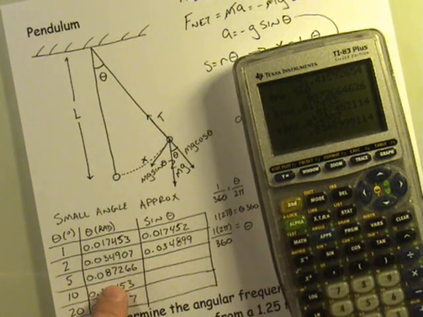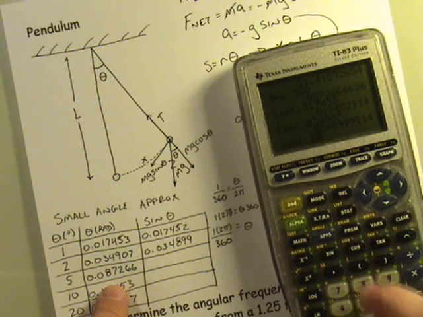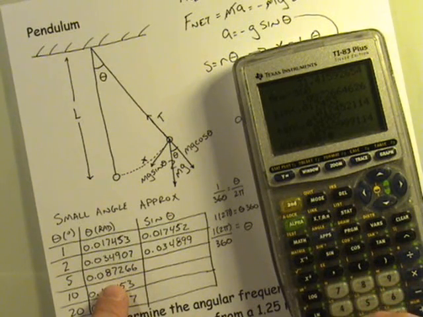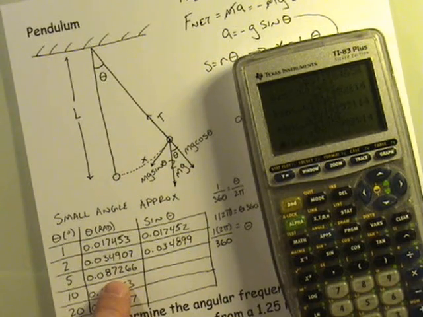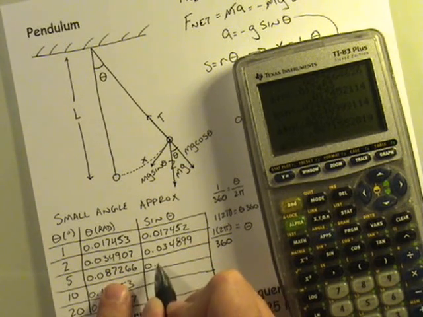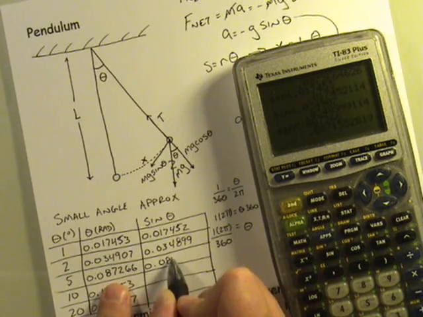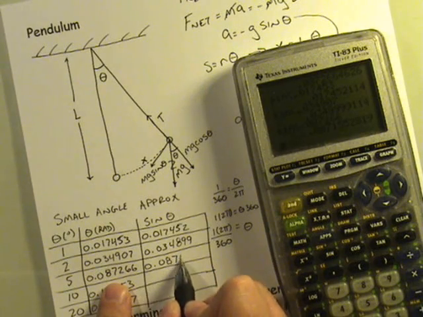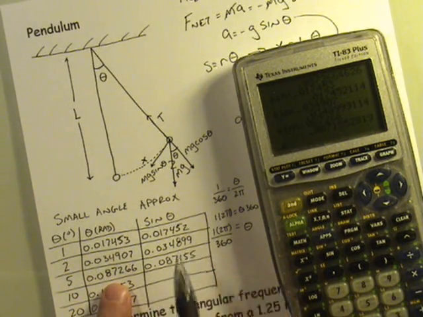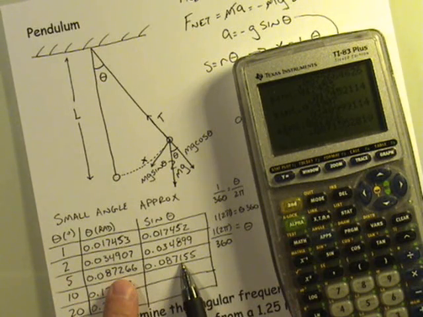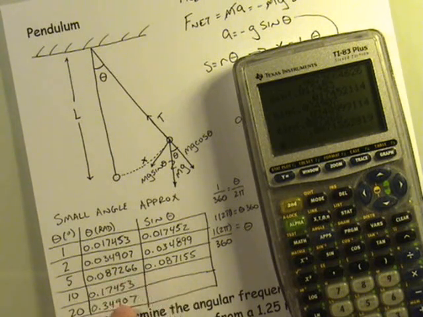But let's continue on. Let's try a little bit bigger angle. So let's try the sine of 5 degrees, which would be 0.087266 radians. So again, out to the 3rd significant figure before we finally see any difference. This is less than a 1% difference. It's about a 1/10 of 1% difference between these two numbers. Just a fraction of 1% difference.